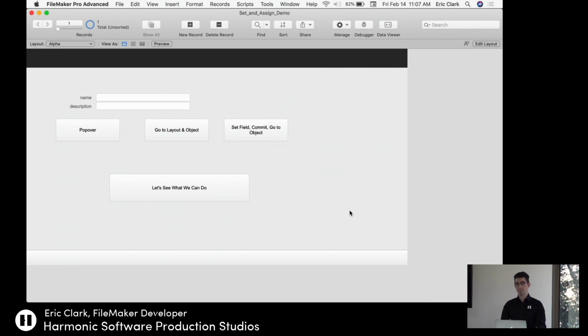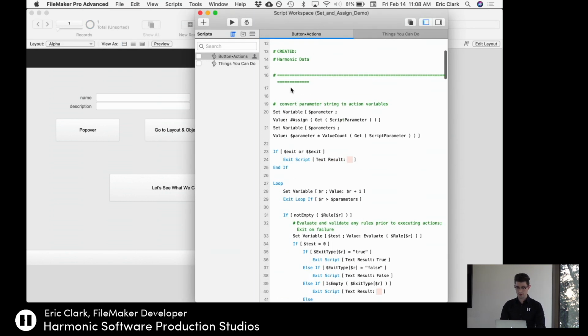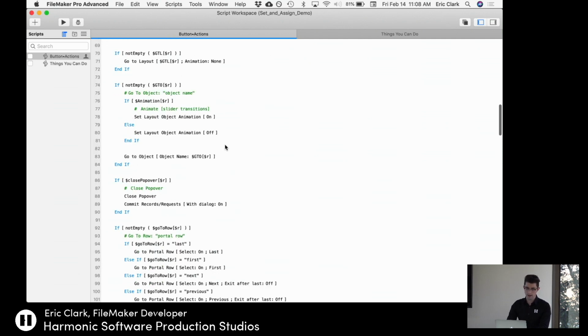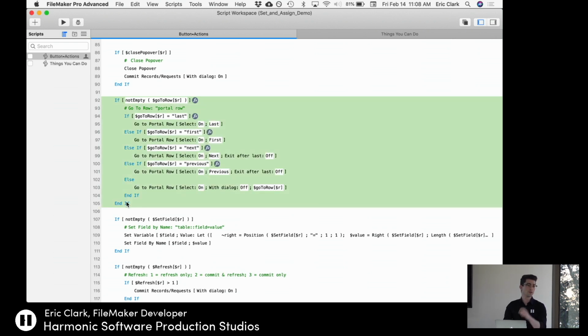One of the ways that they're really useful is we've got control scripts. So for instance, you would have a layout that is more complicated than this layout. But you could have all of the scripts that do anything on a layout in one script, and you would just have them in a series of if statements. So for example, you could have a chunk of if this local variable has been set, then perform this chunk of the code, and then it doesn't do anything else. So you can segment the code, so that helps clean up the script workspace, which is nice.